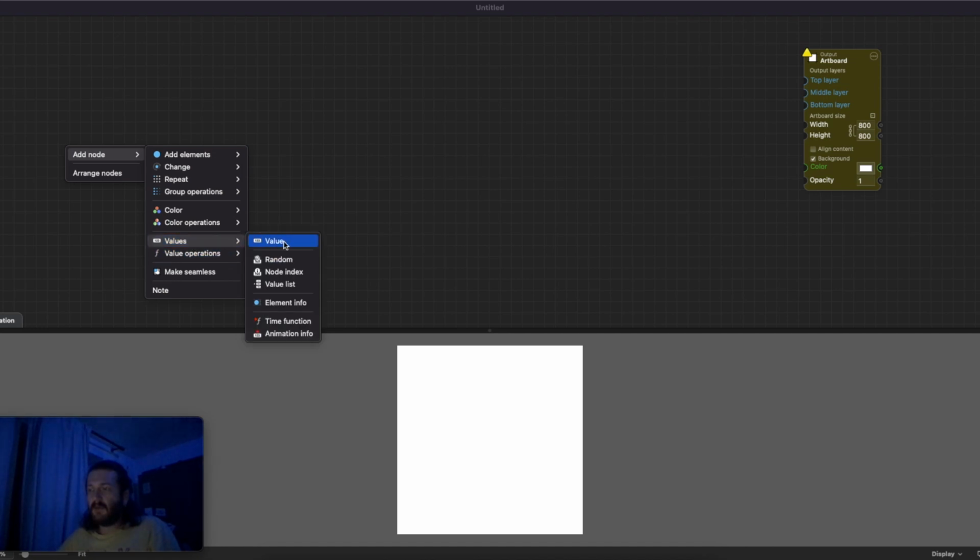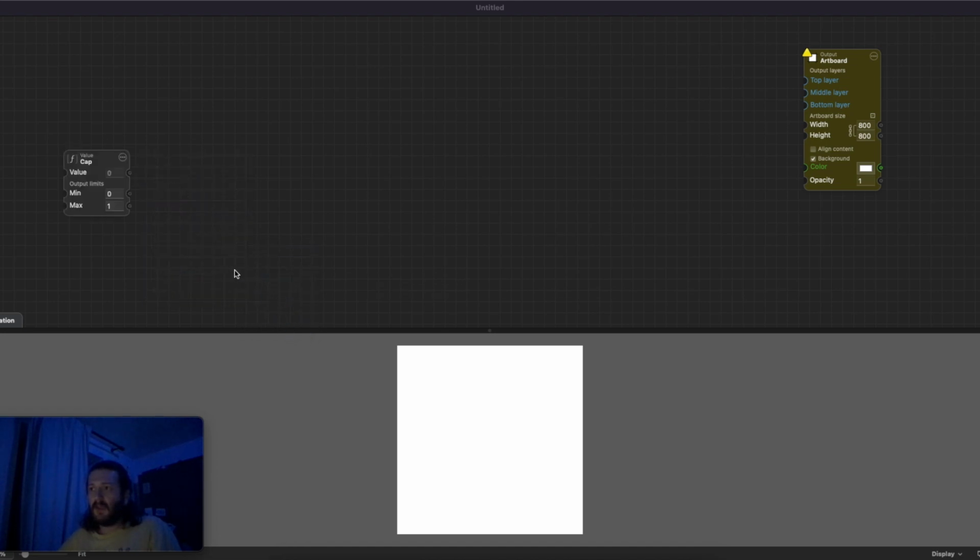Here we can find some nodes that will define a specific and static number, while here we can set various operations like simple math, like adding or subtracting a value, more complex operations. We can find a value list that outputs a value from a list based on an index value. We can set a round, a remap, or a cap.